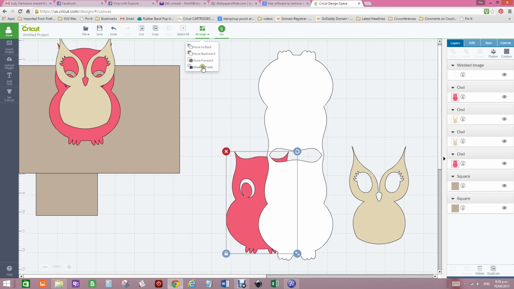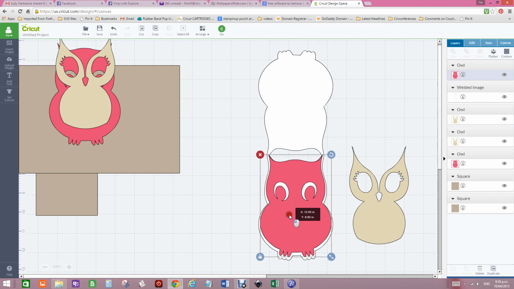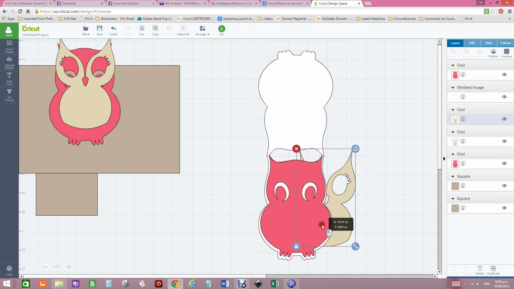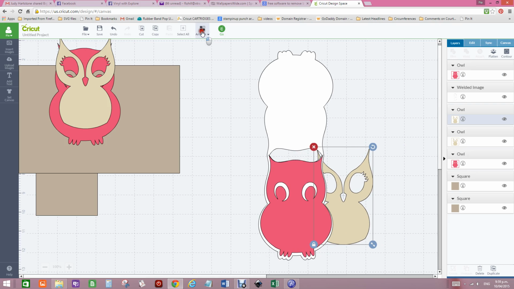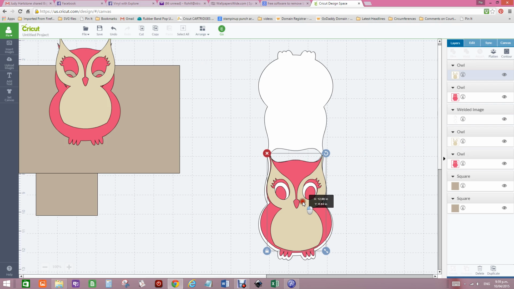Come on, move to the front. There we go. And as you can see, most people would be quite happy with the way these sit on top of each other, even like this. And there's your little owl as a flip card that goes up. I hope that helps.